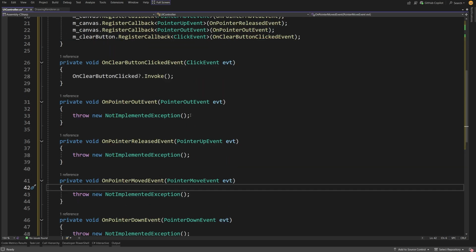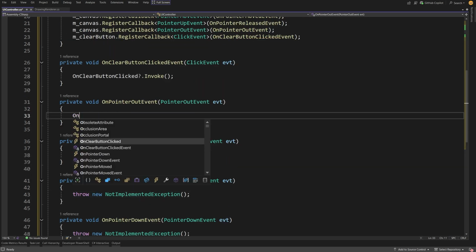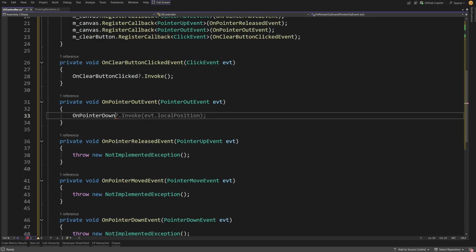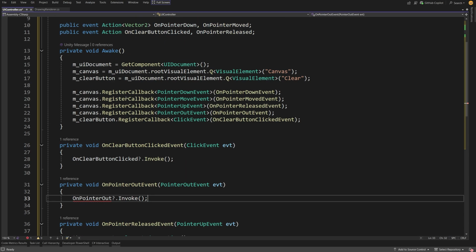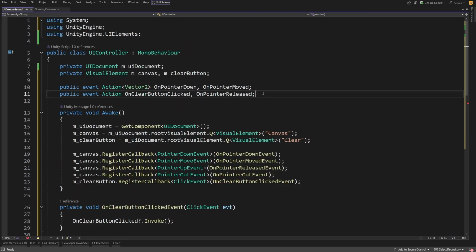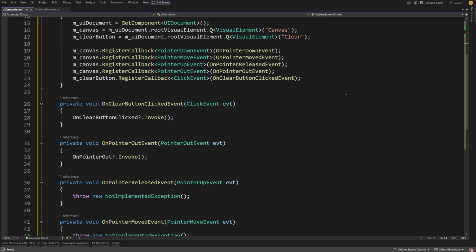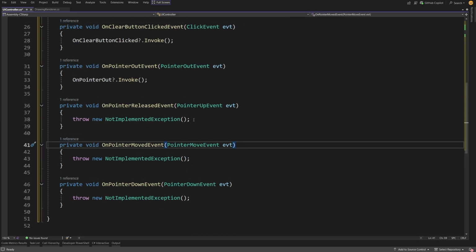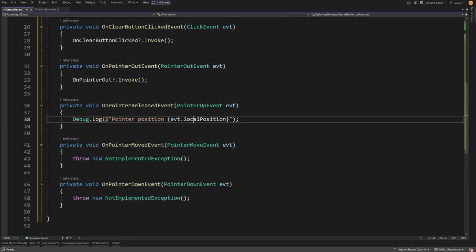We didn't define the on pointer out event, so let's call on pointer, and we can call out !invoke, and we need to just create it in the actions on pointer out. Okay, and for the rest of those we can just debug.log the local position using this parameter.